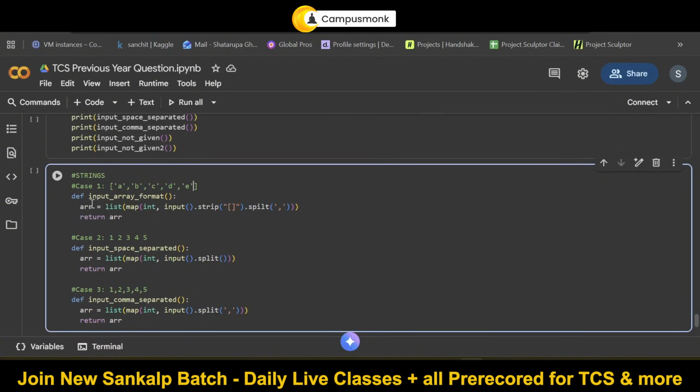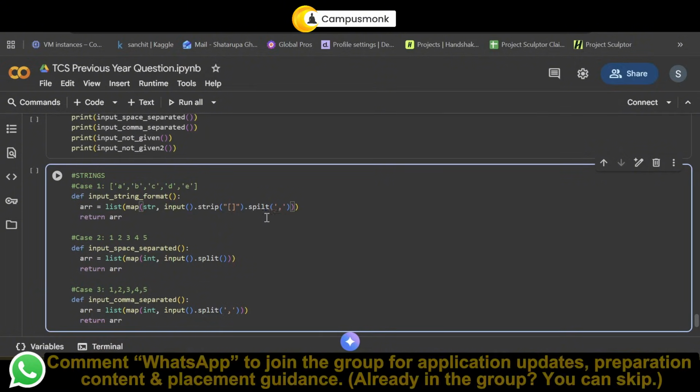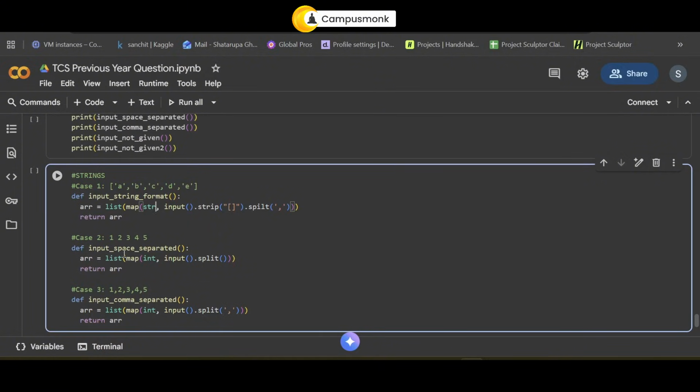So what will you do? You will do input array format again. We are calling that same function. Or you can just change this to input string format. So you'll take a list, a map, and instead of int, you will just change this to str, the string format, okay? Then input.strip will remove your square bracket and it will split from the comma, okay? Now this should be space separated.